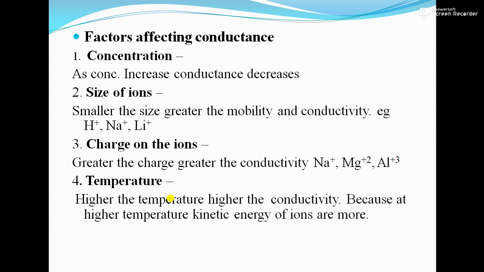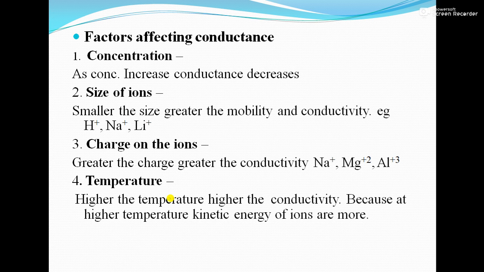Second, size of the ions. Smaller the size, greater is the mobility. For example, you can consider H plus, Na plus, and Li plus. All have the same charge. H plus has the smallest size, so it will move faster than Li plus, than Na plus. So smaller the size, greater is the mobility, and greater is the conductivity.